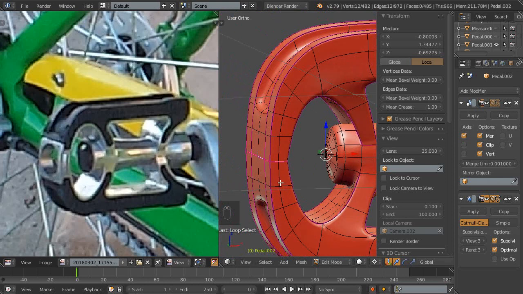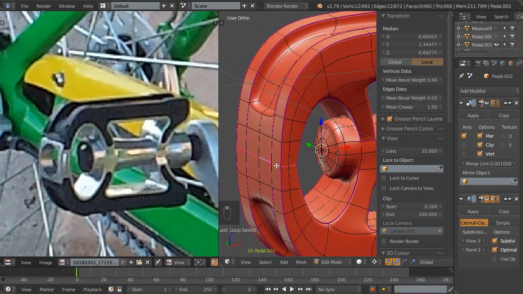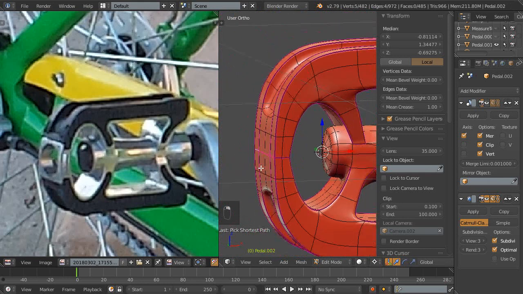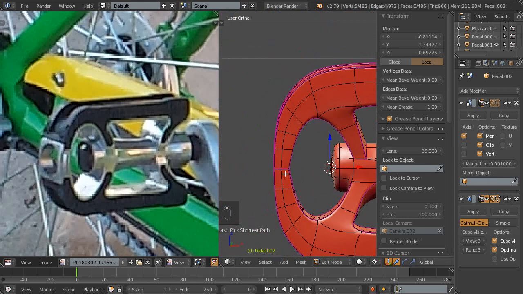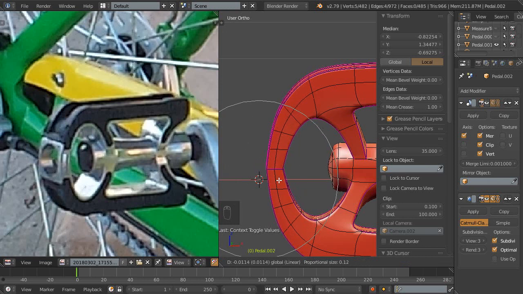What I'm going to do is, actually I just wanted this and this with the proportional edit. Okay, seems to get it right there.